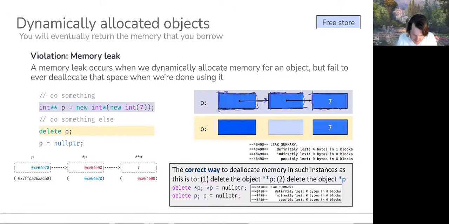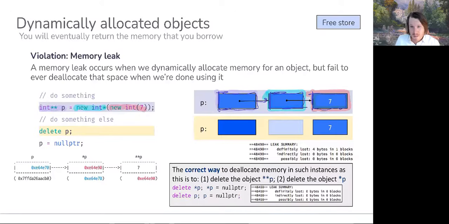So, just for clarification, let's say that's this. Let's do something a little different. That's this object. And finally, P, if you look here, is a named object, so it resides on the stack. It's right here. Okay, so we can see the different components of this and how it's all fitting together.